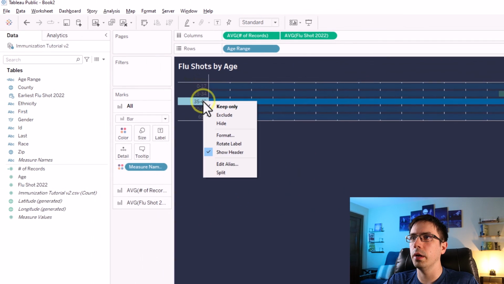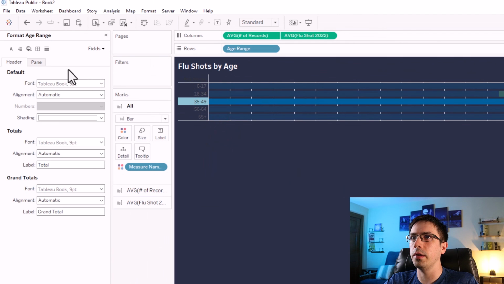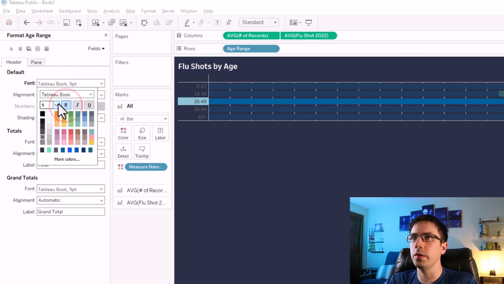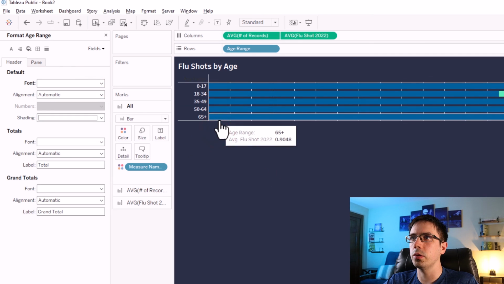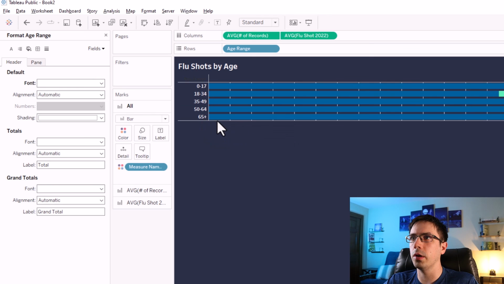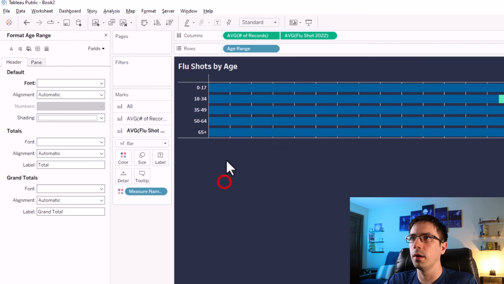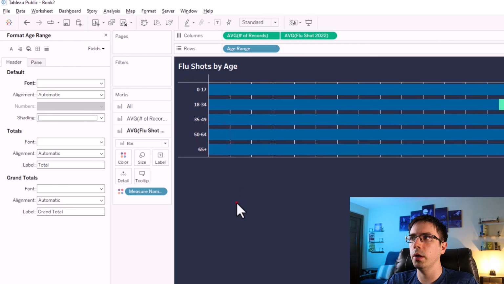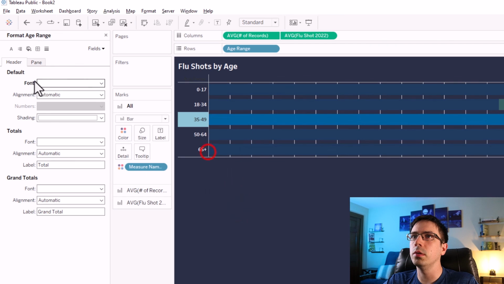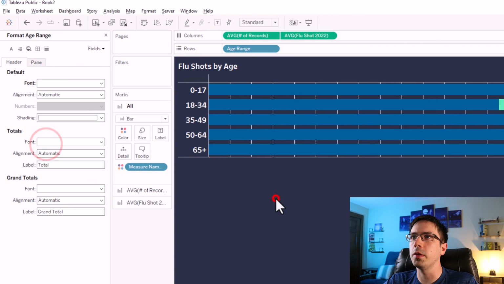I'm going to right click here and I'm going to format this, and I'm going to make the header a little bit easier to see by making it bold and then also making this white. I'm also going to put Tableau medium here. Let's stretch this out a little bit by hovering the cursor over this bottom little white thin line here. I'm going to drag that out. I'm going to drag it a little bit more. That's decent for now. I'm going to blow this up a little bit more, actually. Maybe this will be like 15. That looks a lot better.